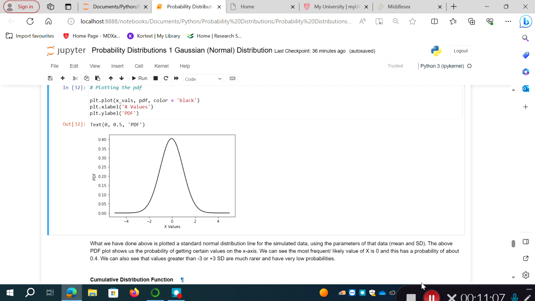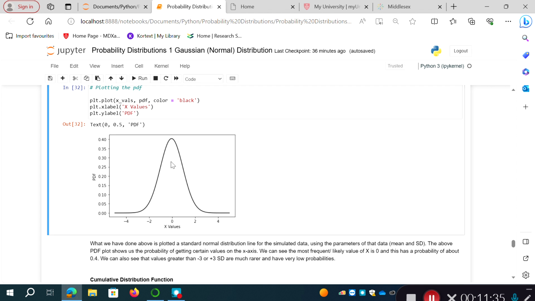So what we've done here is plot a normal distribution line for that simulated data using the exact mean and standard deviation from our xrand object. This PDF plot shows us the probability of getting certain values on the x-axis. We can see the most likely value is around 0 here.